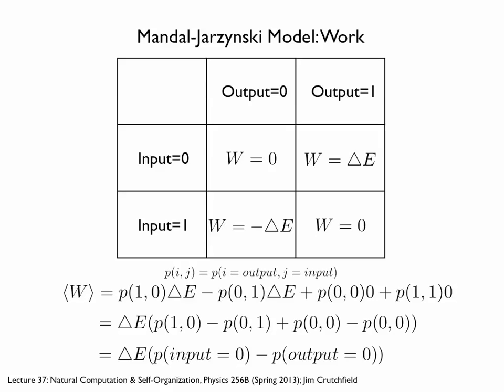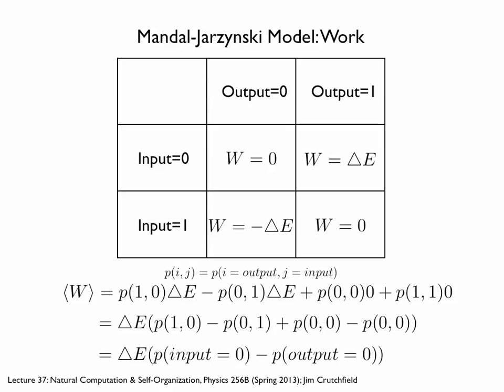So now let's talk about the work that's being done. If your input is the same as your output, that means that the wheel didn't undergo a full rotation. So if you started at 0 and ended at 0, or started at 1 and ended at 1, the work that the wheel did was 0. However, if you started at 1 and ended at 0, that means that your wheel went down in energy. So it ended up doing negative work, equal to negative the change in energy of the mass. Whereas if your input is 0 and your output is 1, that means your wheel lifted the mass such that it gained delta E.